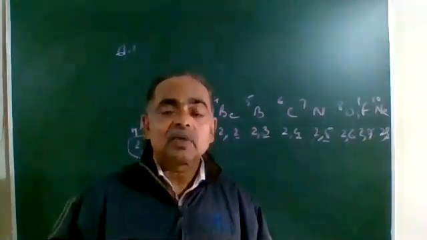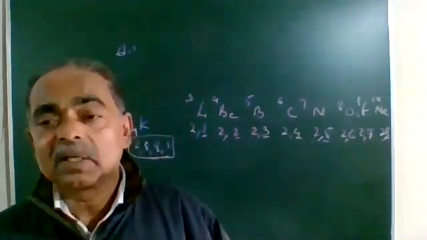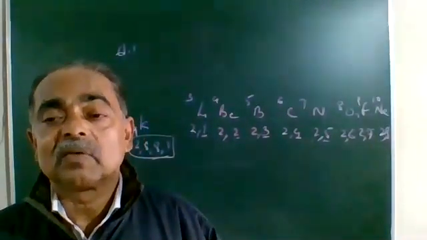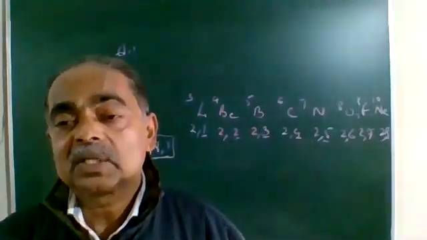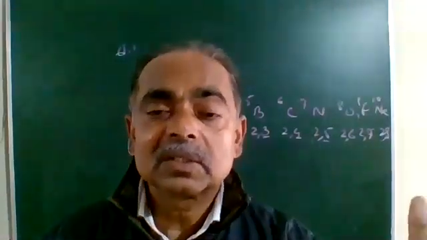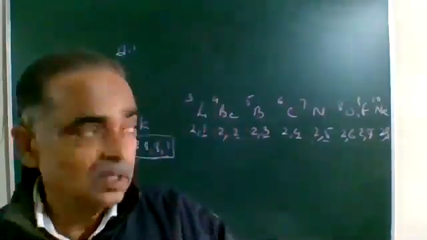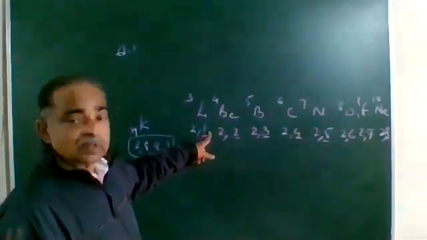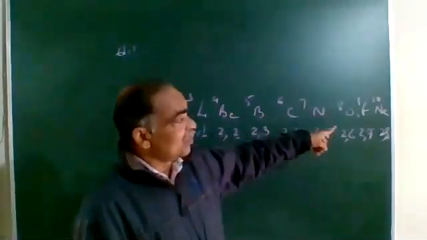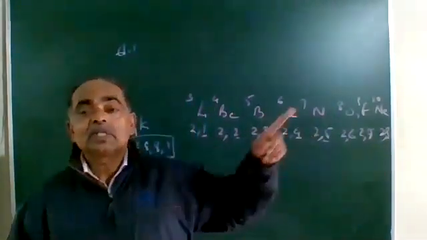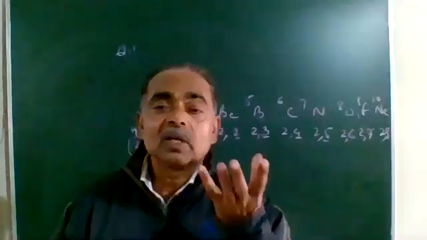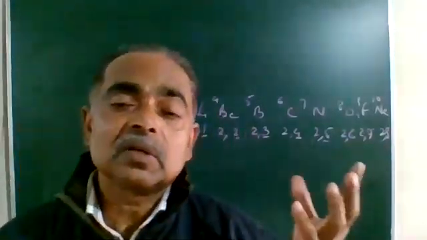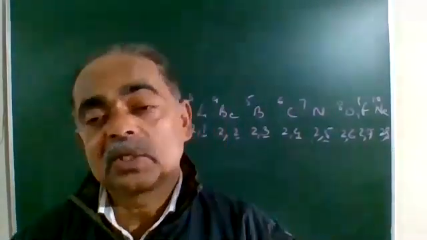So going from left to right in a period, the nuclear charge gets increased. That means the nucleus is exerting a larger force of attraction on the valence electrons. And when the electrons are attracted by the nucleus, these electrons tend to come nearer to the nucleus. So what is taking place? Lithium's size is larger because the nucleus has a lesser force of attraction on the valence electrons, and fluorine's size is much smaller because fluorine has 9 positive charge that will pull the valence electrons nearer. So 9 positive charge is much larger than 1 positive charge.